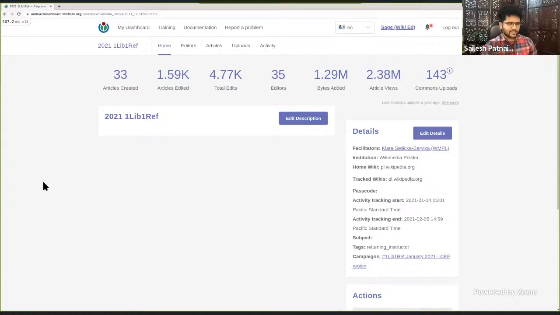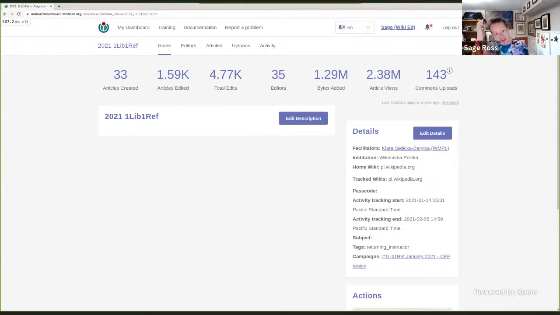Maybe I can ask a question. We did have a chat about it before as well. So I remember a Wikimedian reached out to me a few months back regarding a limitation on how many editors you can add to the dashboard. Do you know a bit about why there's a limitation for now and why it is required?